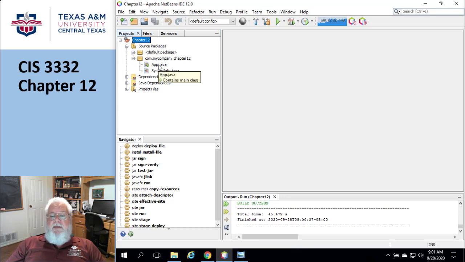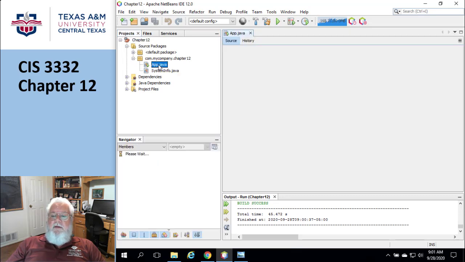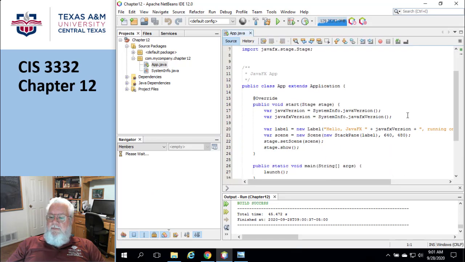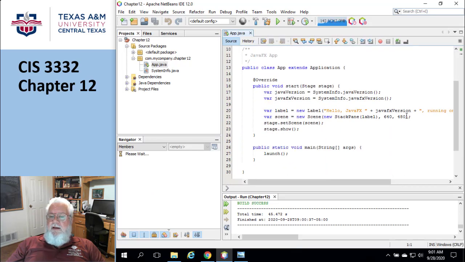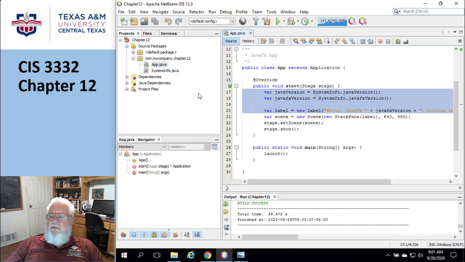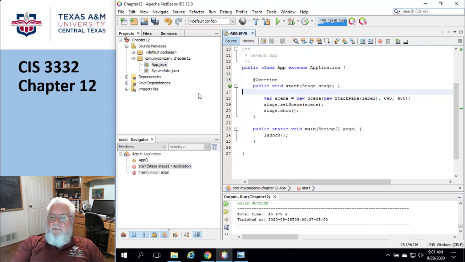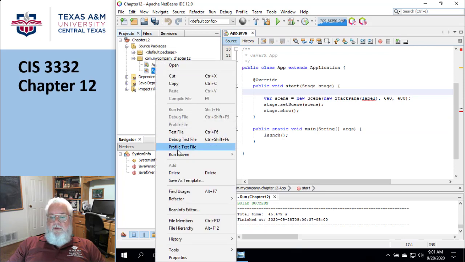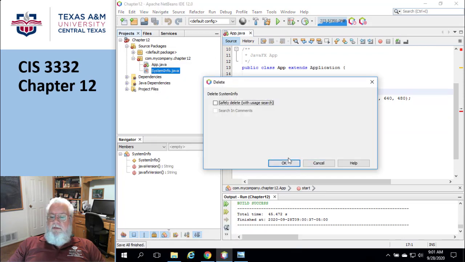Now in their thing, I'm going to go ahead and bring this guy up. In their thing, they have a bunch of other stuff. And quite frankly, I just want to make it match what they have in the example. So what I'm basically going to do is delete all this kind of extra stuff that they put in there. They have a little thing that finds out the version of Java and the version of FX and displays it on the screen. So I'm just going to delete that. And I'm also going to delete this class because I don't need it anymore, since that was just the one that kind of came with it.